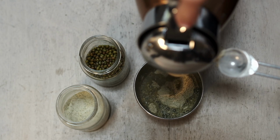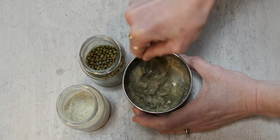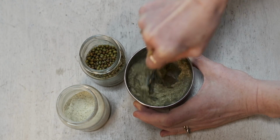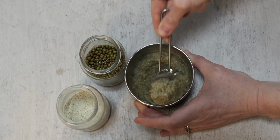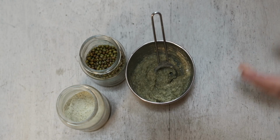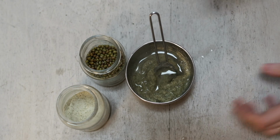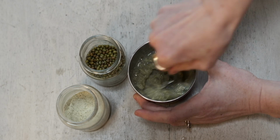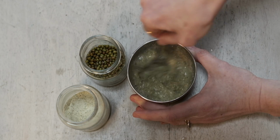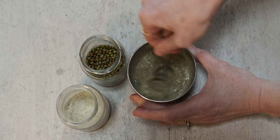So the thing with making this a nice floury paste is if you leave it for too long, it will go hard. So it's not something you can prepare the night before. You have to really do it straight away and then go into the shower. So you can go with a little bit more of the water, and then you'll see the flour is going to swell out. And you want a really nice paste consistency. Not too thick and not too thin. And the smell for this, just completely neutral.